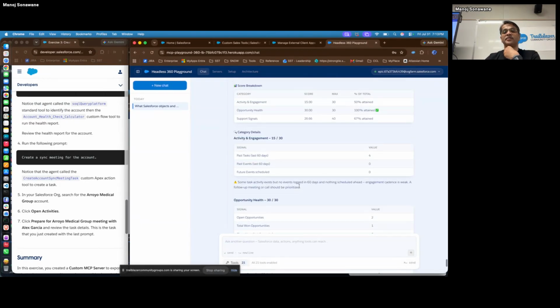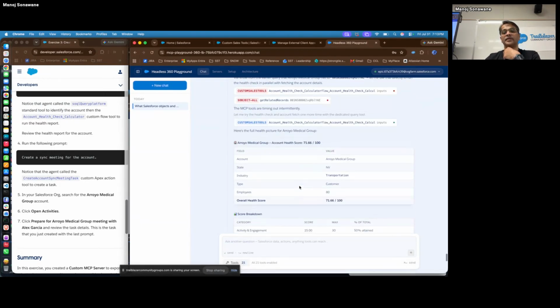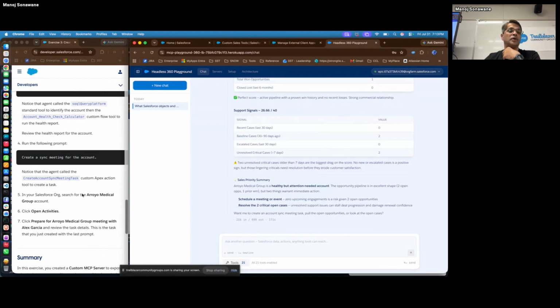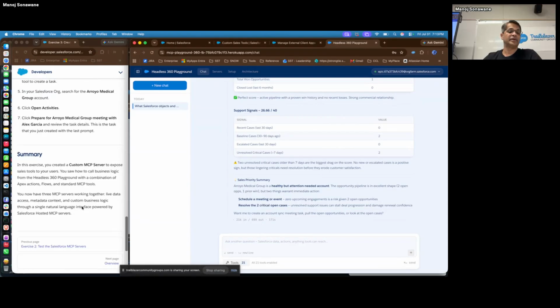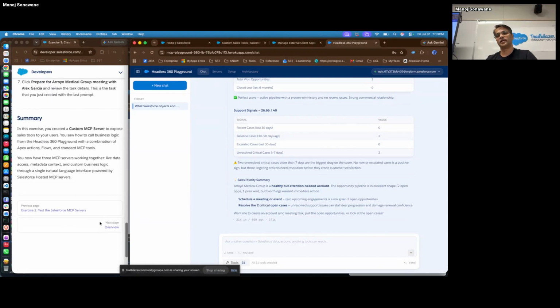So this is the health check. We got the health check report for that. I think I will not try more. It is taking time, but at least you got the idea, right? We talked about metadata, data, and the action. So these three themes we covered.